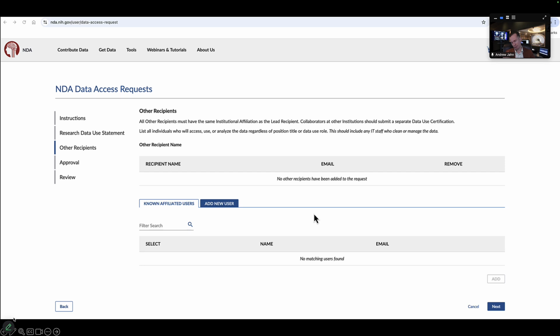Lastly, I'm not giving a list of all the different people involved, but you will need a co-signing official. So this might be somebody, let's say, involved in submitting your grants, your R01s. Anybody involved in grants, for example, could be used as a co-signing officer. Essentially, it's somebody who vouches for you as an institutional official. So you just search within your institution for somebody, usually somebody that you probably already know and have worked with. It should come up here, and we'll simply send them an email, and then they'll need to fill out the rest.